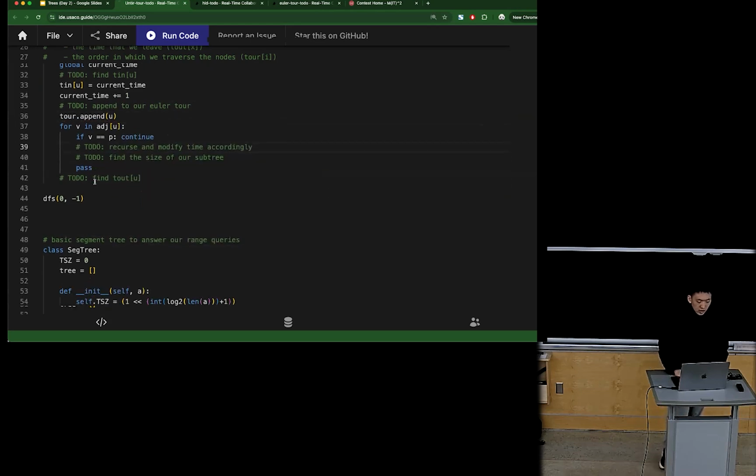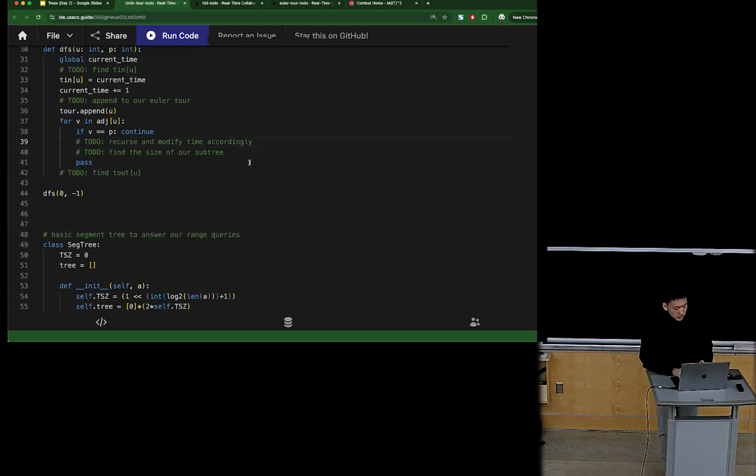Okay, so now we want to do our DFS. Remember, we need to keep our parent because our parent is within our adjacency list. Now we want to recursively traverse throughout the tree. How might we do this? Yeah, we look at the adjacency list.